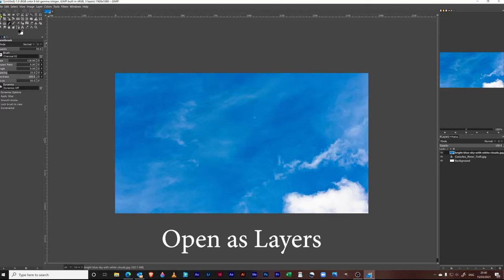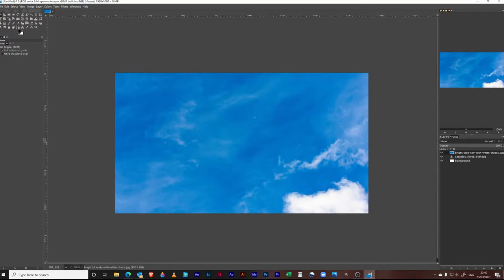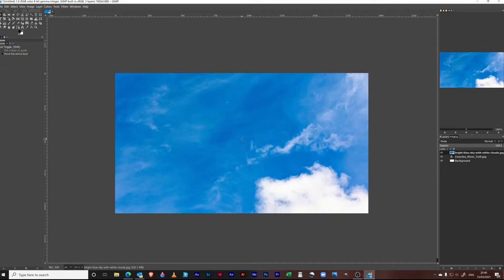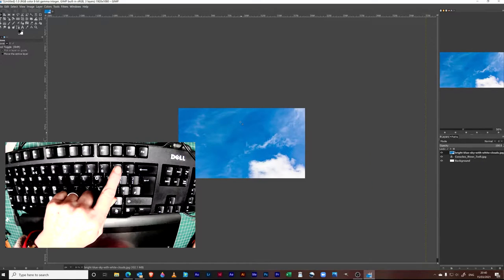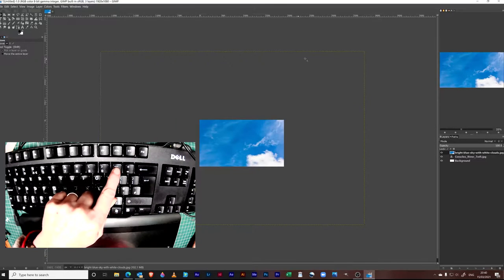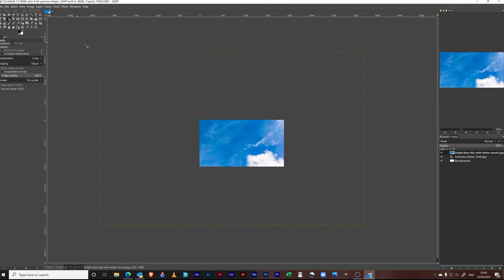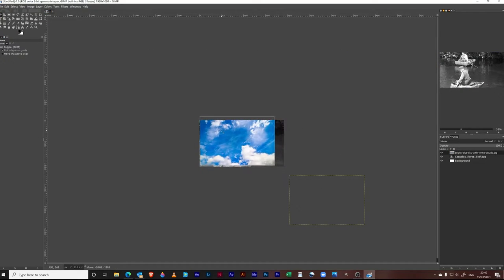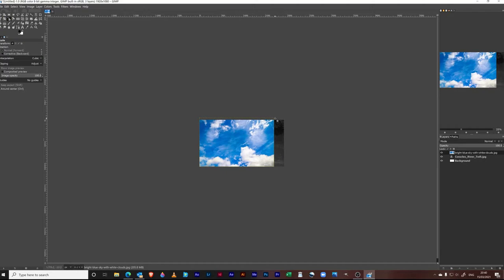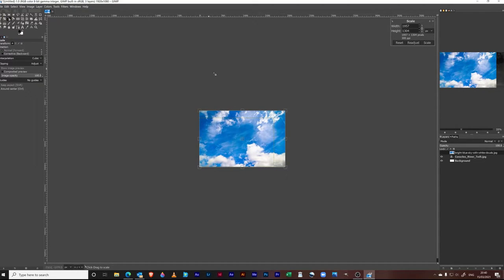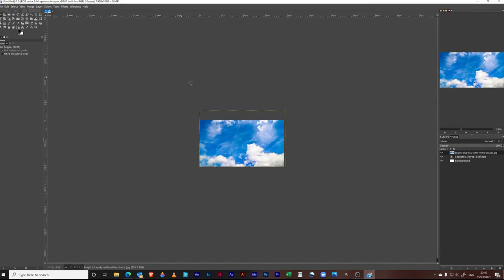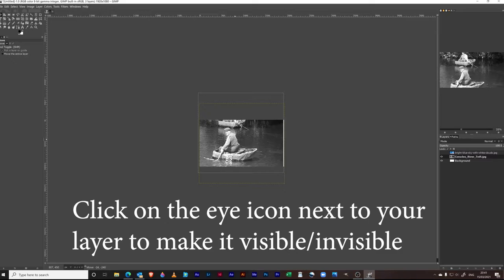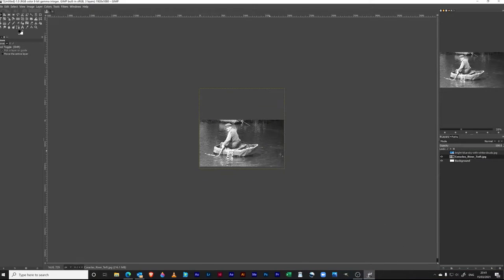OK, fab. So I'm going to make sure I use the move tool. Move that around. And what I want to do is I'm going to click on my minus key, because as you can see, that's quite a big picture. So I'm going to scale, use my scale tool. And I'm just going to make sure that's down. I'm going to come back and go on to my move tool, go back onto my scale tool. There we go, I've scaled that fine. Super, right. Let's go on my coracles. Just going to move that up slightly. There, I'm happy with the position.